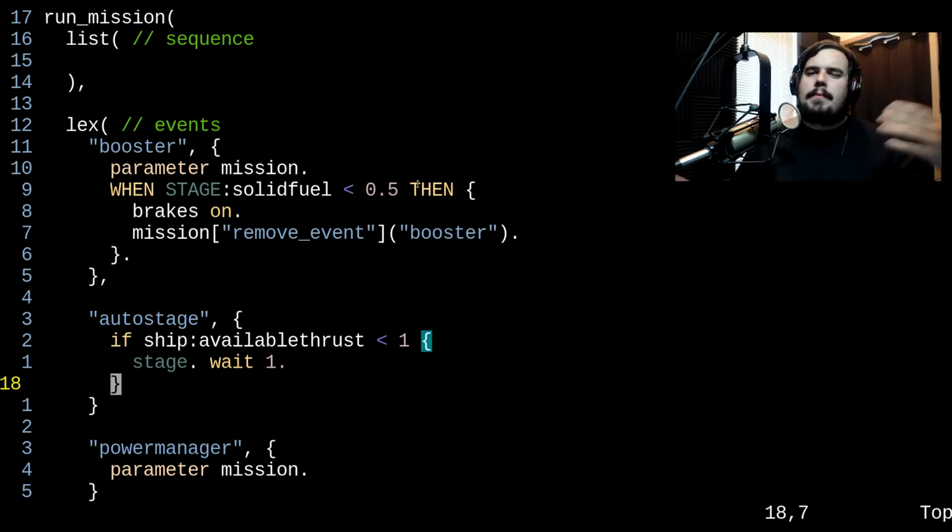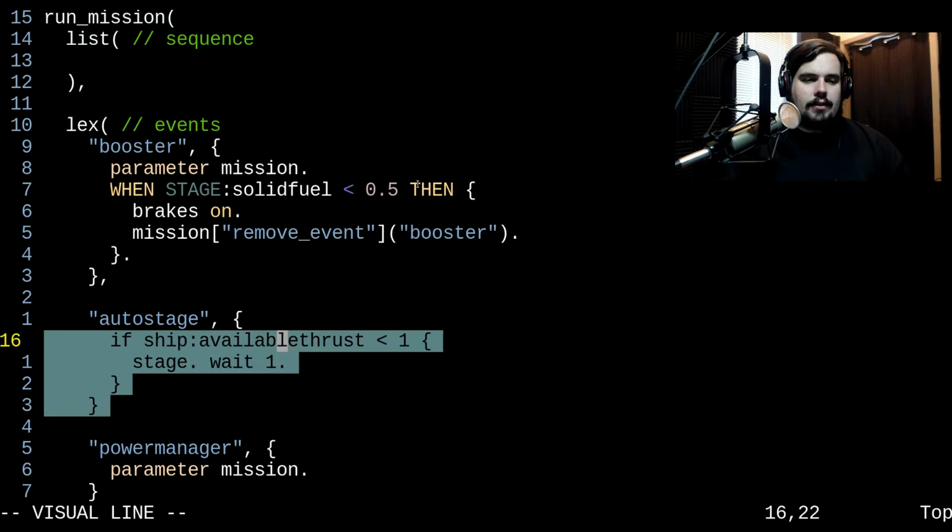We have auto stage that happens if we're in the middle of executing a maneuver, because we don't know. We're not going, okay, well, we know that we have the right amount of fuel in this stage, so we'll execute the maneuver and then stage, or we'll stage and then execute the maneuver. We'll say, if it happens to run out of fuel while we're trying to run a maneuver, please auto stage for us, don't worry about it. It's like a background check. Just keep checking, that sort of thing.